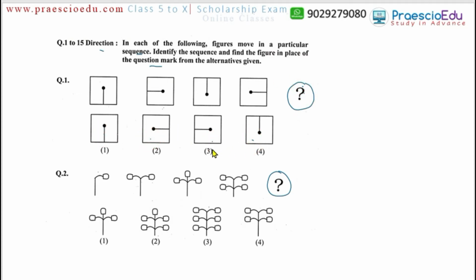Suppose option number 3 has this figure. If you put this figure here, we have to understand whether the changes or the pattern continue or not. On that basis we predict whether, as per this pattern, this figure will match perfectly on the question mark or not. On the basis of the changes or the pattern, which figure will fit, or replace the question mark, without changing the pattern.